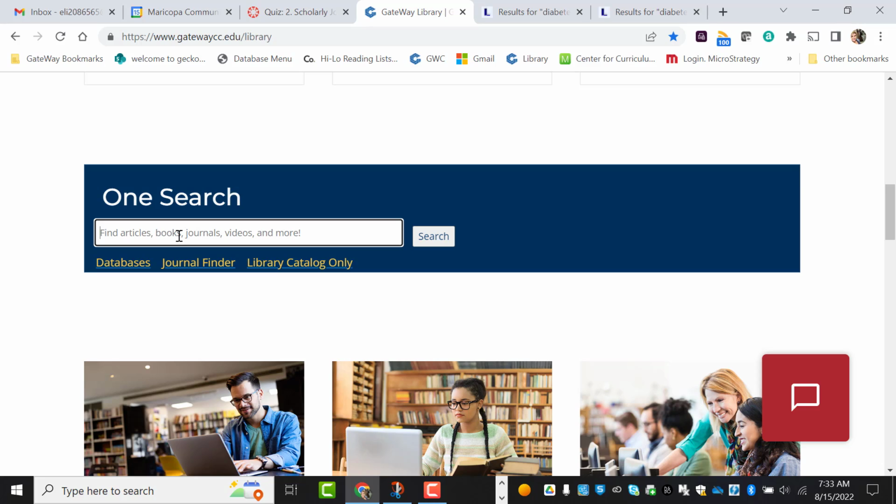So the big problem that students have when using this one is it gives them almost too many results because it searches everything. So we work a lot about narrowing topics down and how to get the best information out of this mega search engine by narrowing. So my topic today is going to be diabetes. And I'm just going to put that in there.